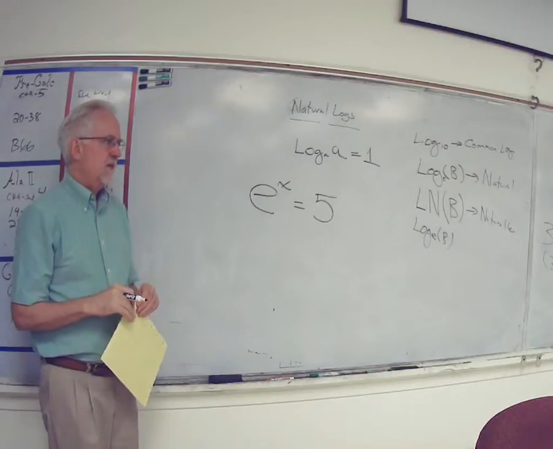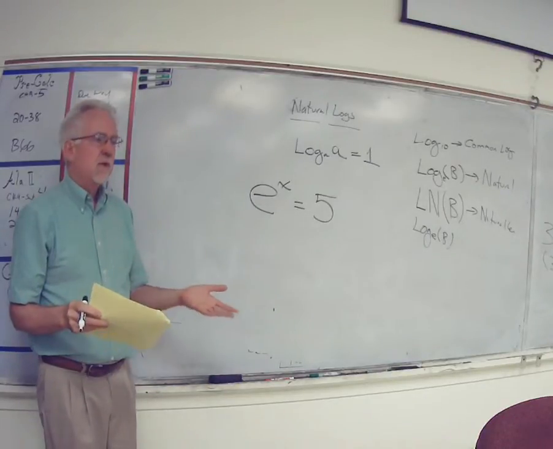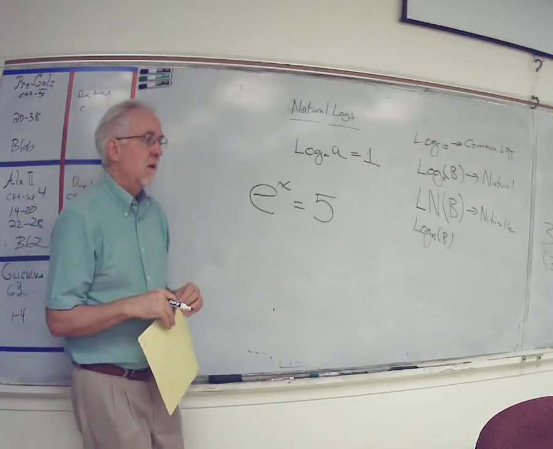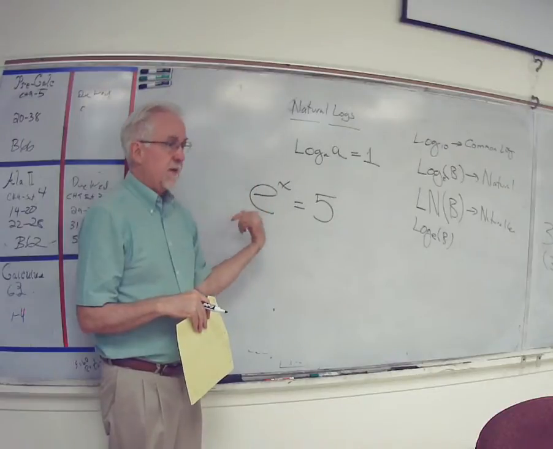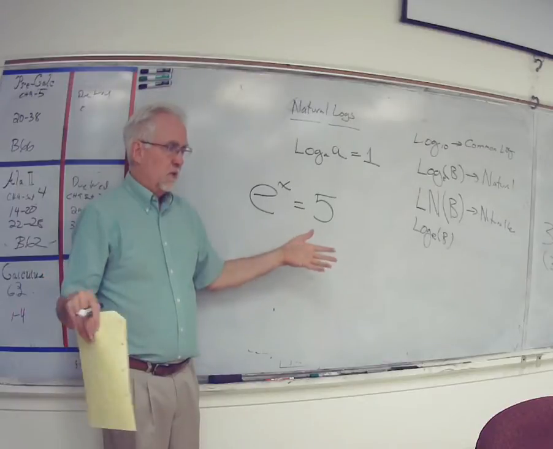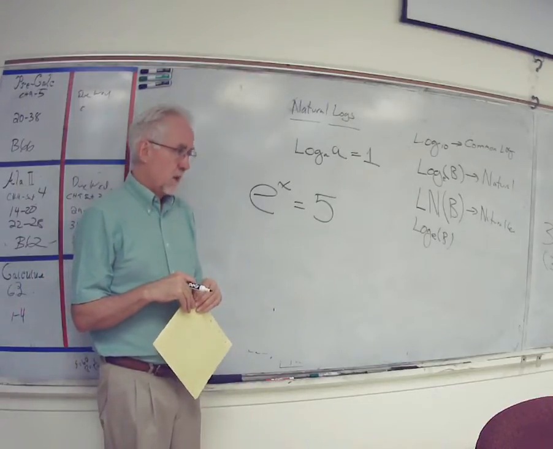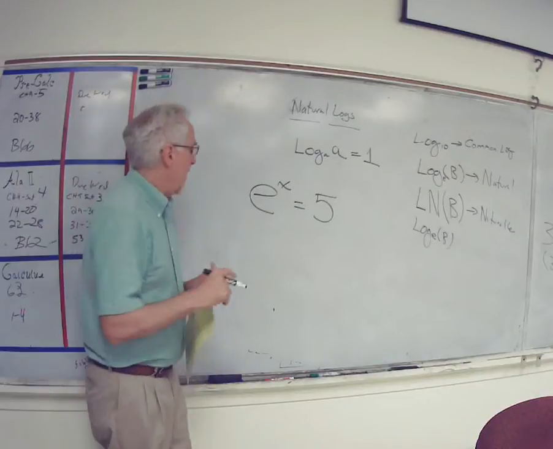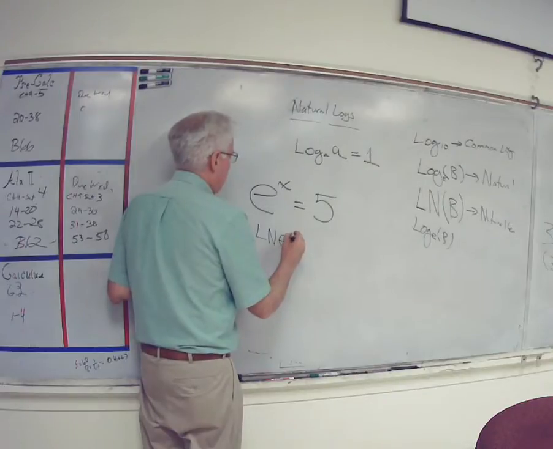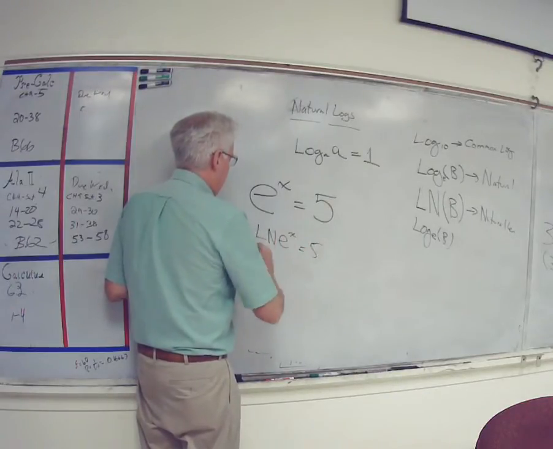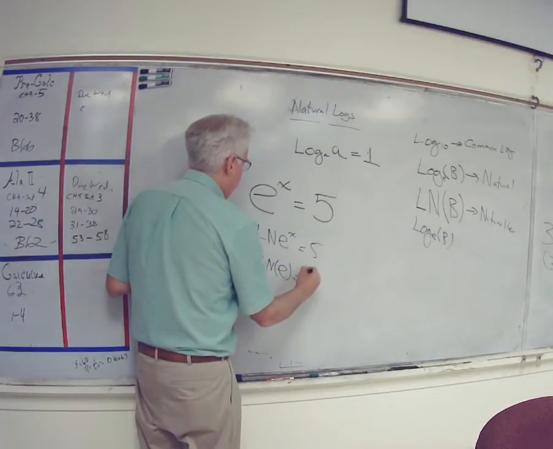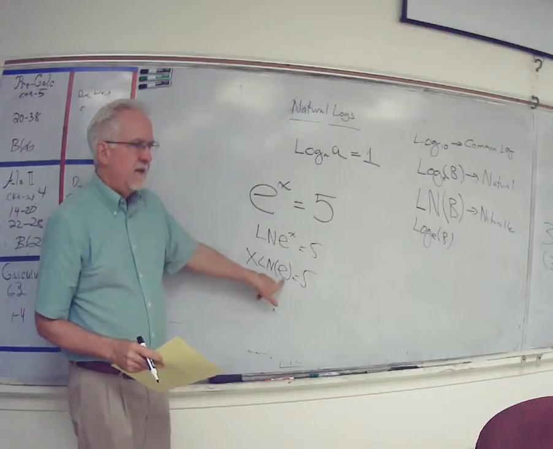Okay. So if I have e to the x is equal to 5, and I want to solve for x, what is the easiest way to solve for x? Have it be like a log of both sides. Take a log of both sides, then I could bring the x down and then I could solve it. Okay. But which log? Any log you could do, but which log would make the problem really, really easy, Levi? Natural. Yeah, because that would be ln of e to the x is equal to 5, and then x ln of e is equal to 5. And what, Levi, is ln of e?